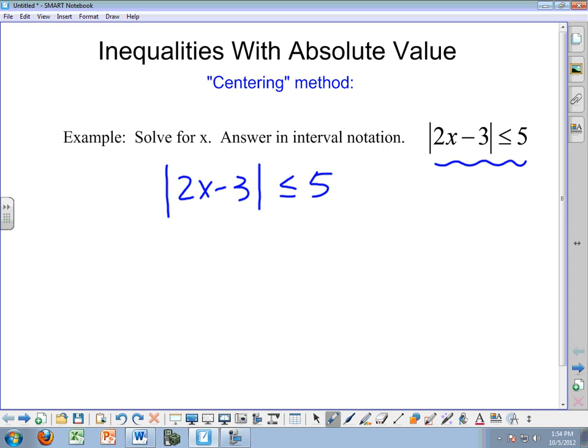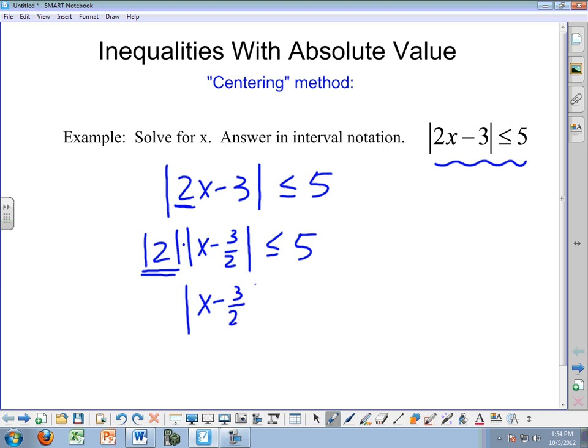Well, in this case, we didn't want to have a 2 in front of x because the 2 affected the distance. And so what we did was we took the 2 out as a separate term, and then we ended up with x minus 3 halves because you factor a 2 out of a 3 and you get 3 halves, and then the 5 stayed 5. And then we can go ahead and divide by the 2. So our preparation, what I call our little algebraic preparation for this, comes out to be x minus 3 halves inside and then a 5 halves over here. The absolute value of 2 is 2, and we can divide.